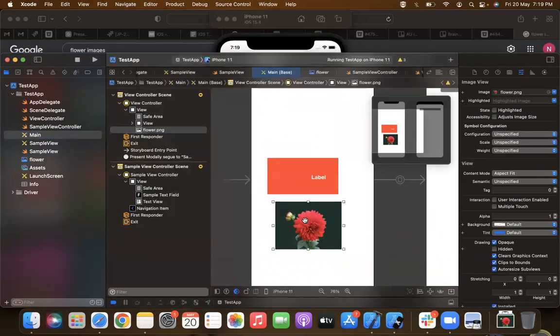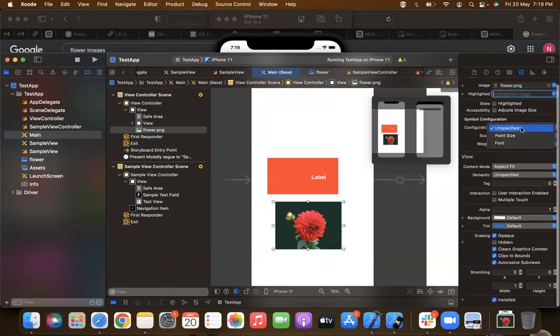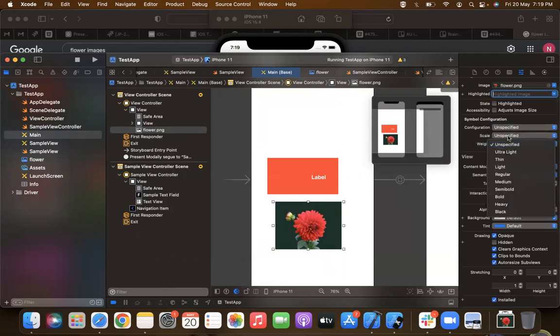Image view has some properties. The first one is image and highlighted image. When it is highlighted, you can display another image. You can select the state, highlighted or not, here. Symbol configuration: these are the scale, what scale you want, weight, all those things.